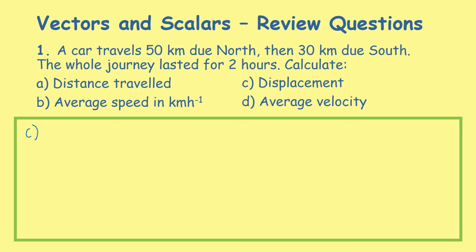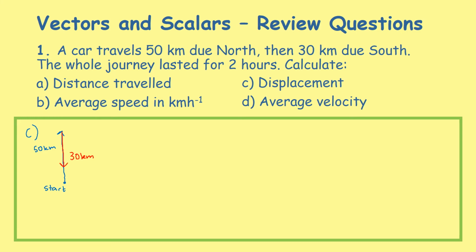So drawing a little diagram, what this looks like is our start point here, we're travelling 50 kilometres north. In fact, if I put the number across to the left-hand side, it'll be easier to visualise. This is 50 kilometres altogether. Then grabbing a different colour, we're going 30 kilometres south. So I'm going to overlay this on top to help you visualise it.